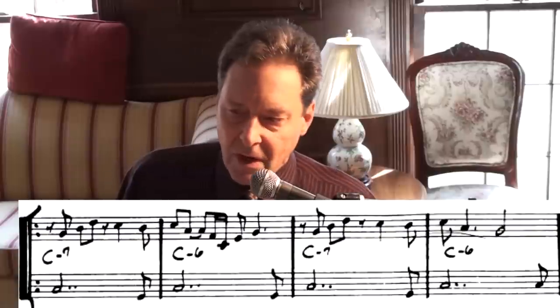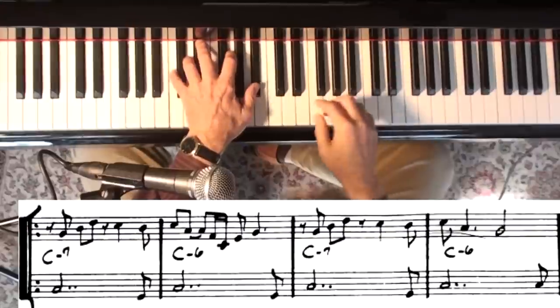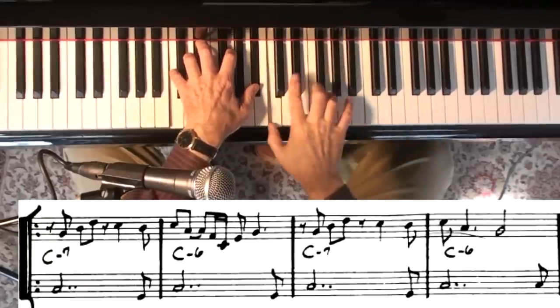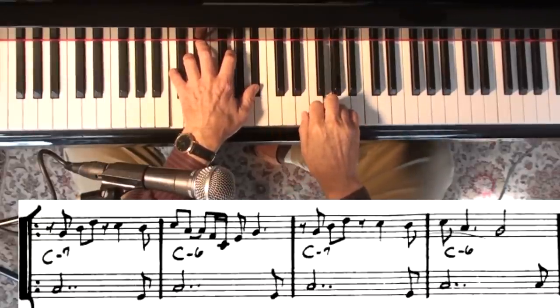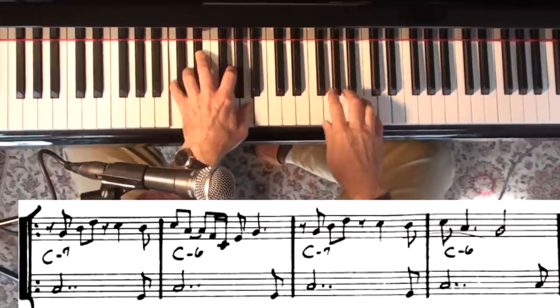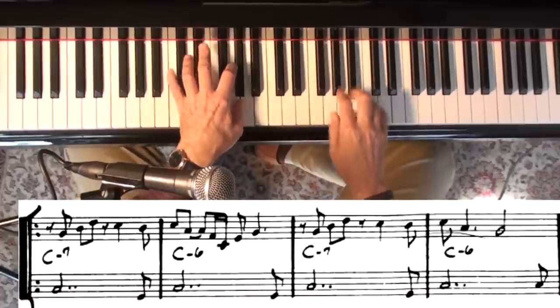And in the real book, we've got C minor 7th. Oh, C minor 7 and C minor 6. All right. Okay, and that sounds just fine.